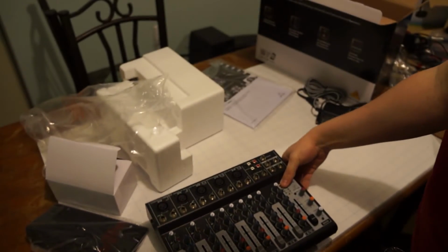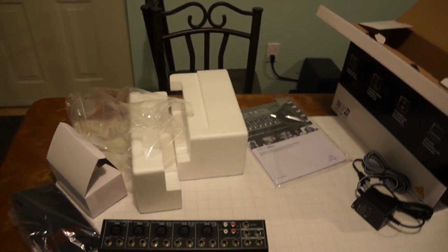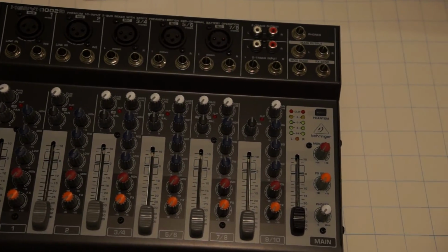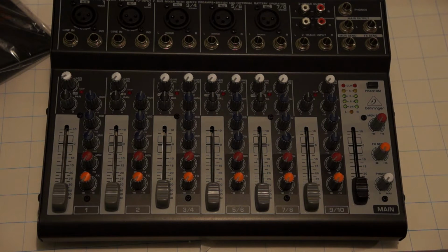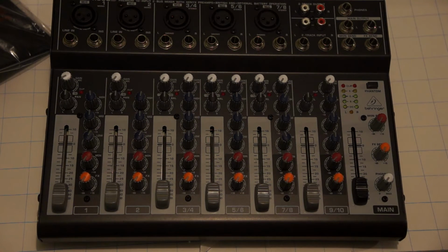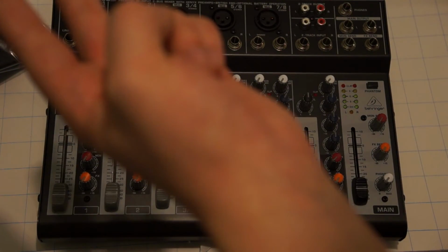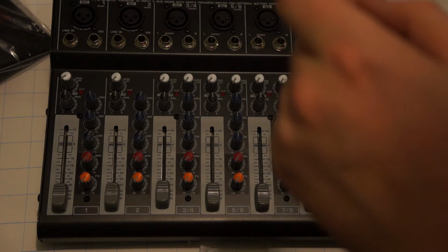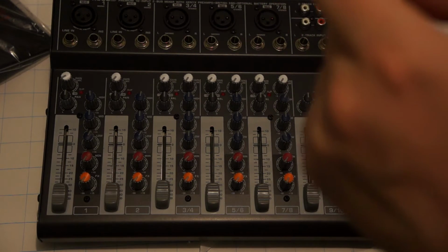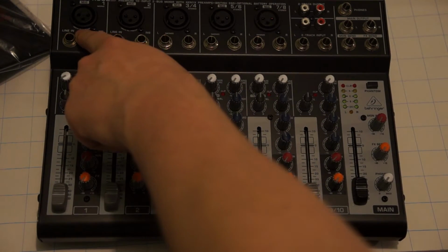And I guess we'll go over a slight explanation of this, which means we will move the camera. It's really professional. Zoom in. Enjoy my terrible lighting. Alrighty, so we've moved it, and now we're going to kind of just look at what we've got. So we've got 5 XLRs. Apparently only 2 are preamped ones. Phantom power ones. I would assume these 2 that are marked differently than the others.